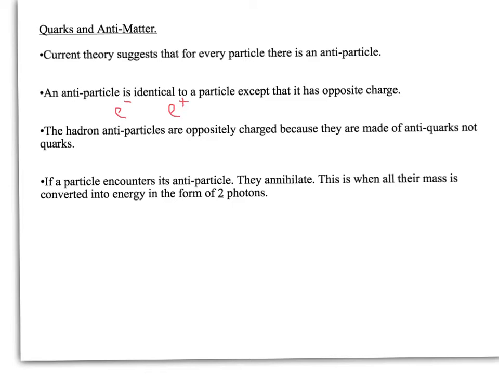Fourth thing, if a particle encounters its antiparticle, and this does mean specifically its own antiparticle, nothing will happen if, say, a proton meets an antineutron. That's not its antiparticle. It'll be if a proton met an antiproton, or a neutron met an antineutron, or an electron met a positron, that sort of thing. So what happens is, when they meet each other, is you get annihilation.